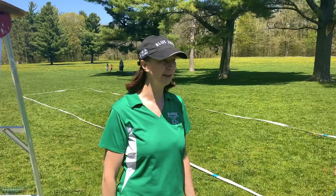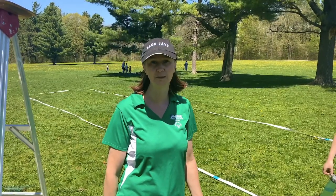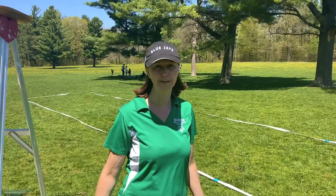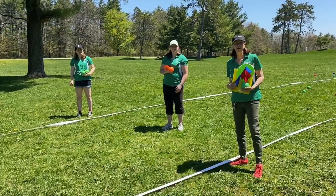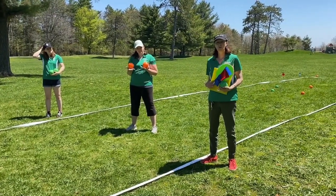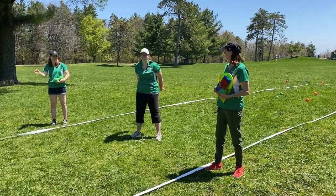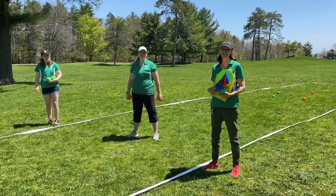Today we played as single-player bocce, but you can play in pairs or in teams of four. You can play outdoors on a grass surface like we did, indoors on astroturf, or on gravel. You can play in your backyard — you don't need a court. Most people who play backyard bocce don't have a court; your court is wherever your balls go. So if you love bocce, enjoy the game and just have some fun this summer. That's the end of our bocce practice. We're just cleaning up the court now. I'd like to thank our athletes, Rachel and Marianne, for helping out today. I hope you enjoyed our practice. Bye!